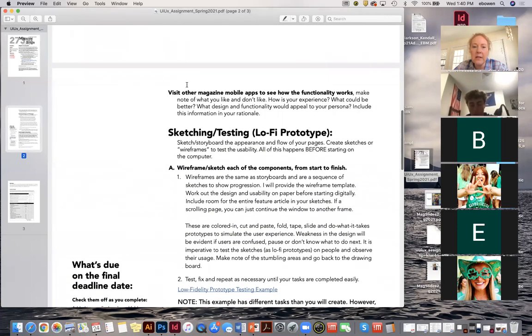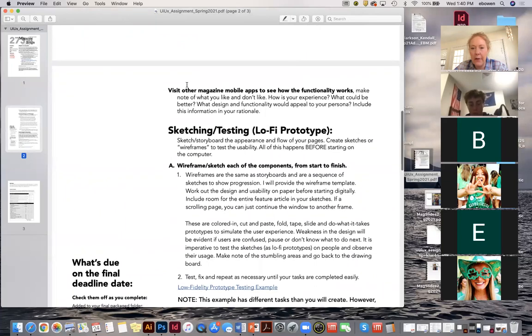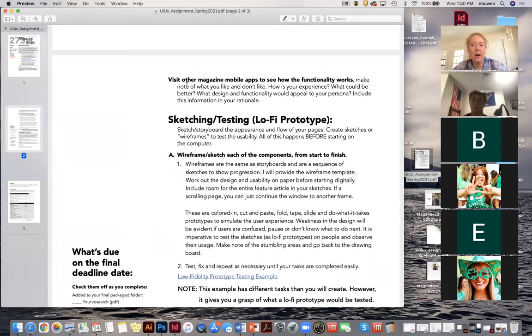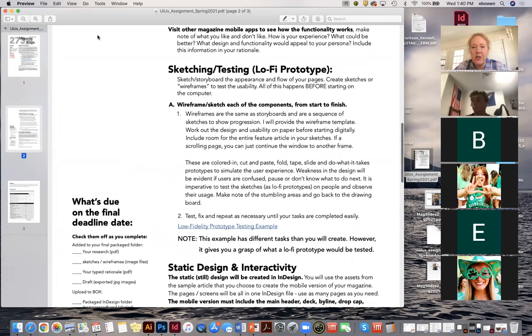So we're going to look at some magazine mobile apps and see how the functionality works. But before we do anything digital, we'll be doing sketching and creating what is technically the lo-fi prototype, which is what we call wireframing. In this particular context, it's very similar to storyboards because it's creating a sequence of sketches to show progression.